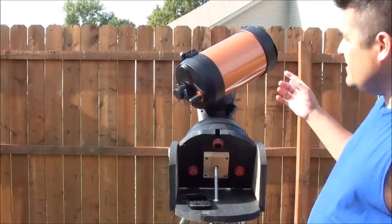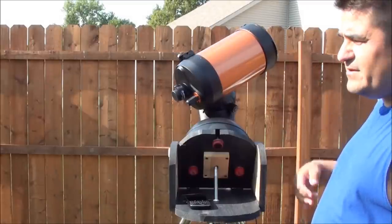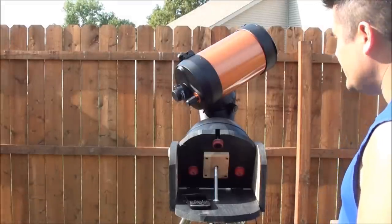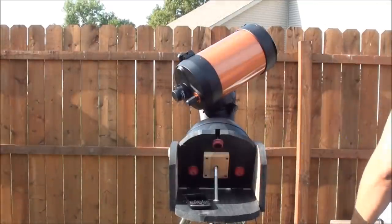Notice I did not take the cap off the telescope because I don't want it to be pointing accidentally at the sun and have it damage my sight. Never look at the sun without a proper filter. Okay, so now it is supposed to be pointing to Vega. Let's go ahead and keep on going with that.